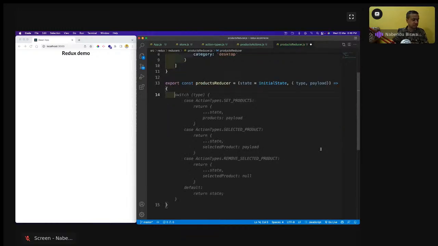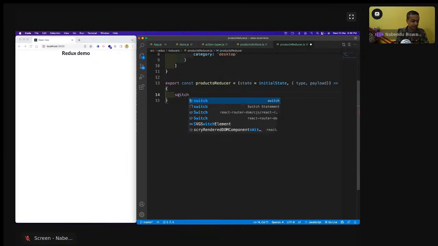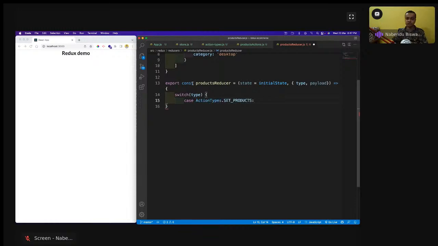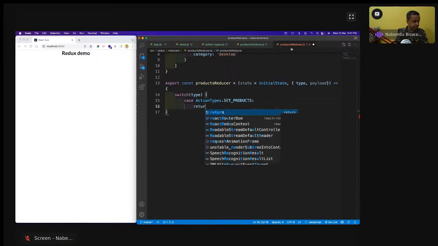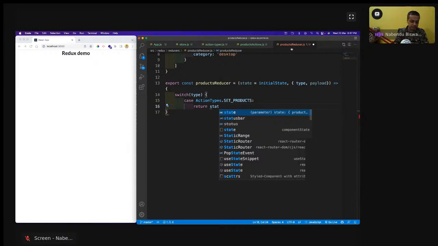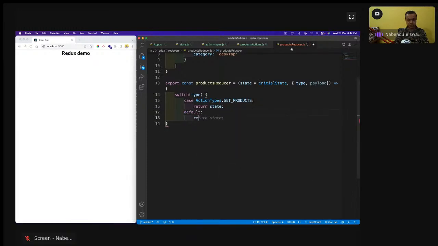Switch case is not like this. Switch and type, and first thing will be case action types dot set products, which we actually have here, set products. So set products I'm going to do, and then I'm going to have a return of, for now, state, and default will be return of state.